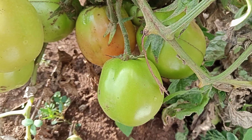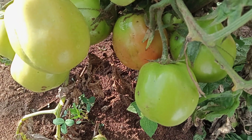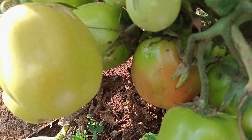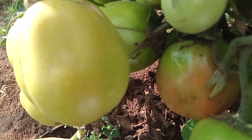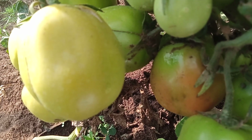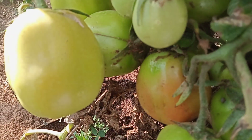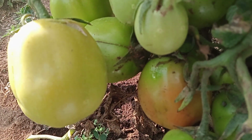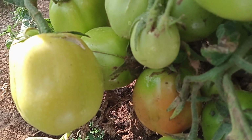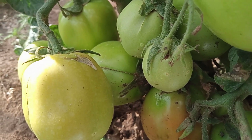For shipment, they should be picked at mature green stage. This is when they show a brownish ring at the stalk side, which is seen after the removal of the calyx.